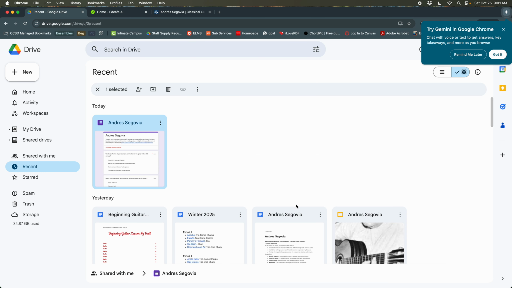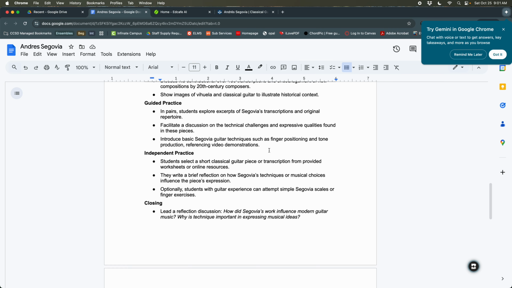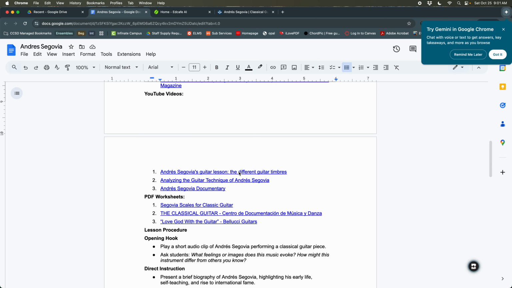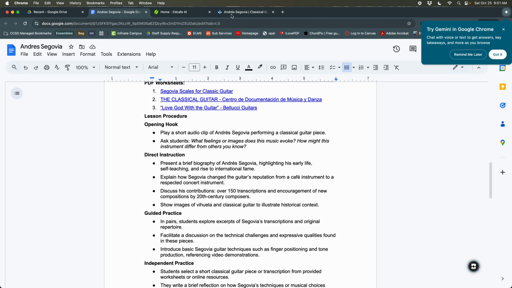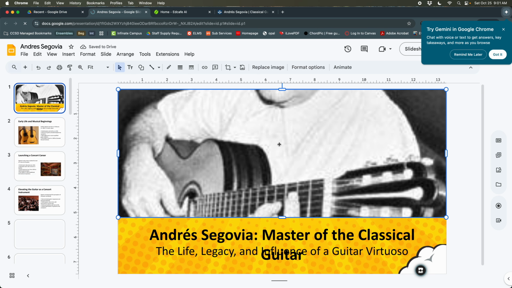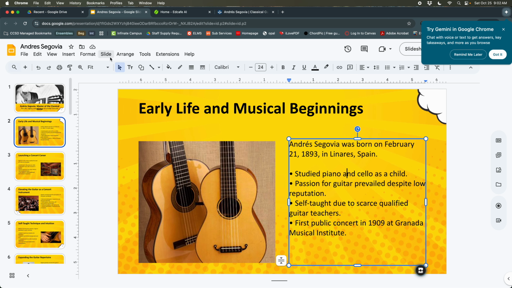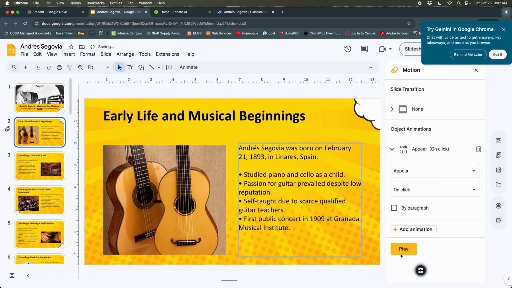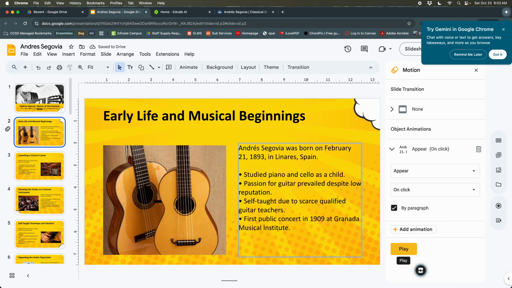And then we have the Google Doc version. Again, nothing different here. All the links are still there. The one thing that did change is we don't have thumbnails for the YouTube videos. Not a big deal, but we still have the links for them. And again, I can go through and change that as needed. And then again, the slideshow: I would definitely be going through and mostly changing the pictures, and I would go in here and animate this and add animation to my paragraph, so we get all that taken care of and things like that.